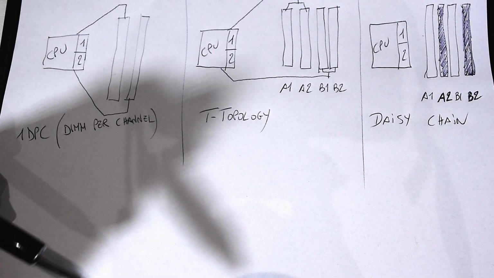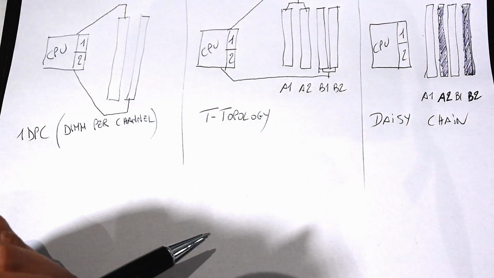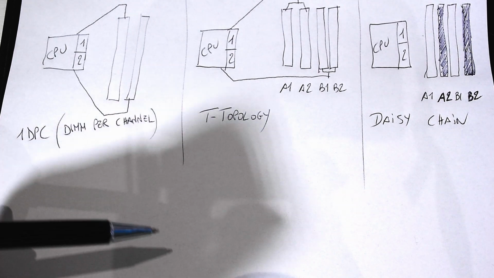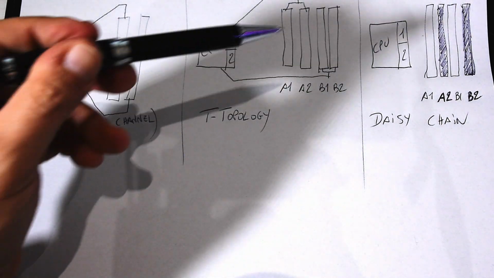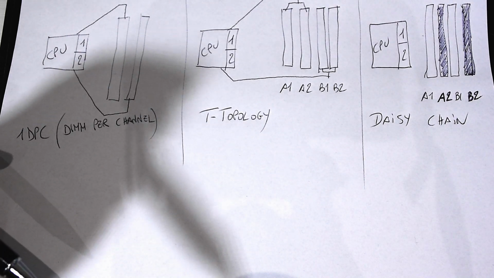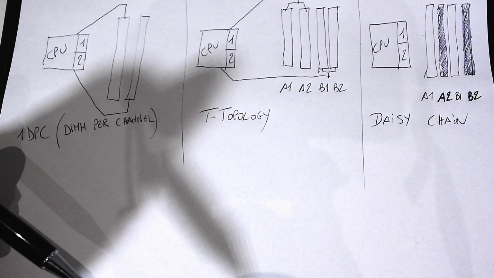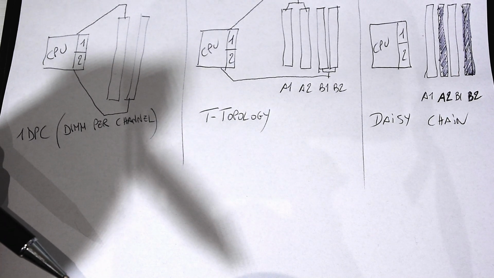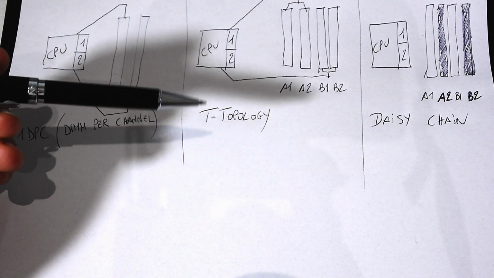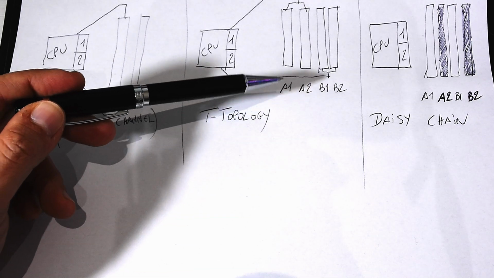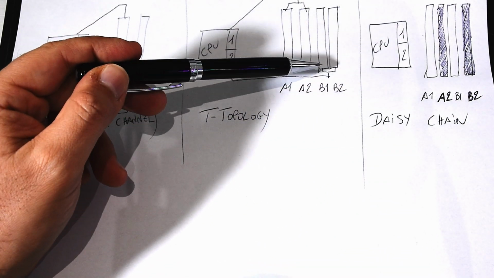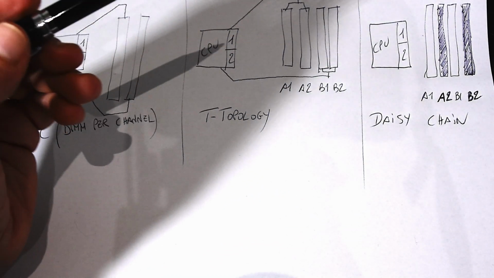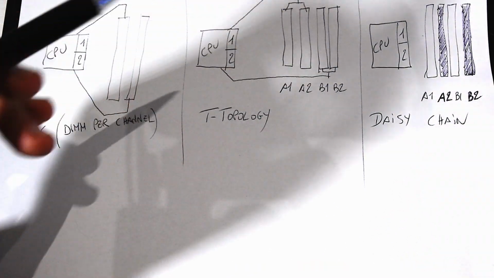When you instead use all the available slots, so all the four slots, the performances are better than daisy chain, because obviously this one only has two slots. Anyway, there are no issues also using two slots. In this case, for example, I am currently on two slots, 8 gigs, 3200 megahertz without any issues, but you can mount them in the slots A1 and A2, or maybe A2 and B2. It depends anyway on the motherboard. For example, my motherboard suggests a configuration A2 B2.